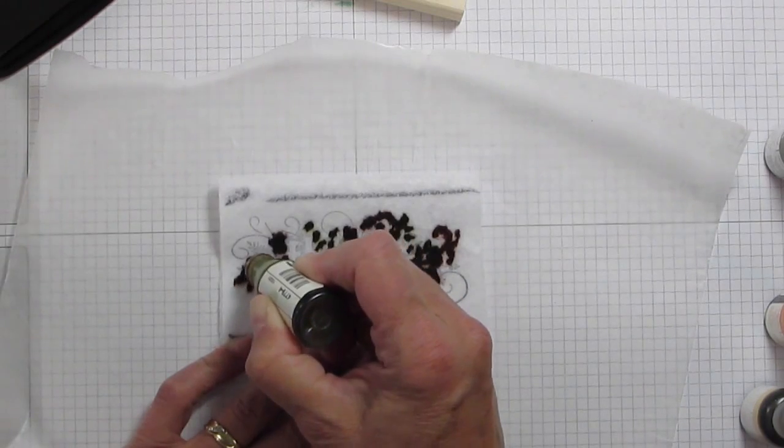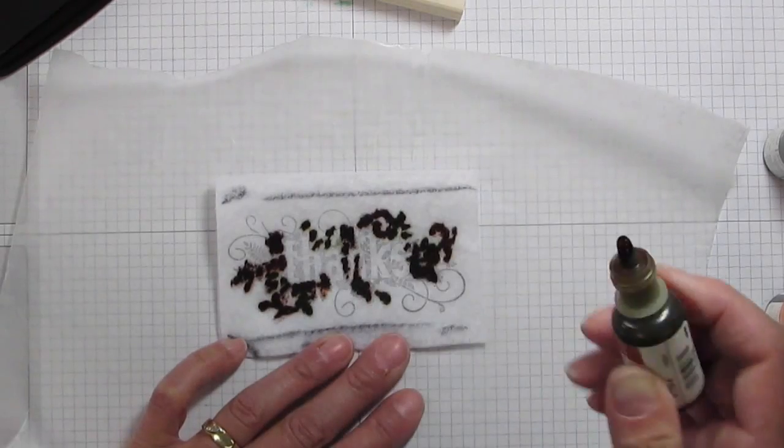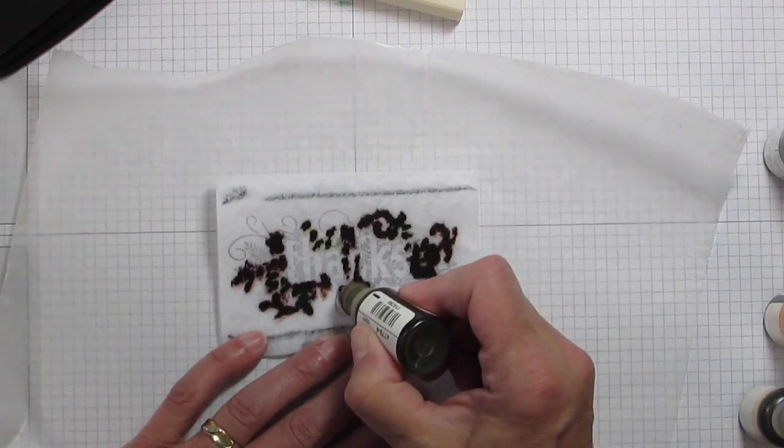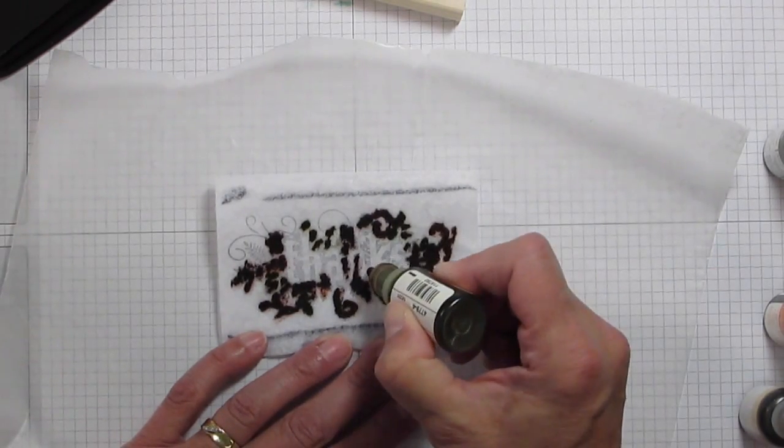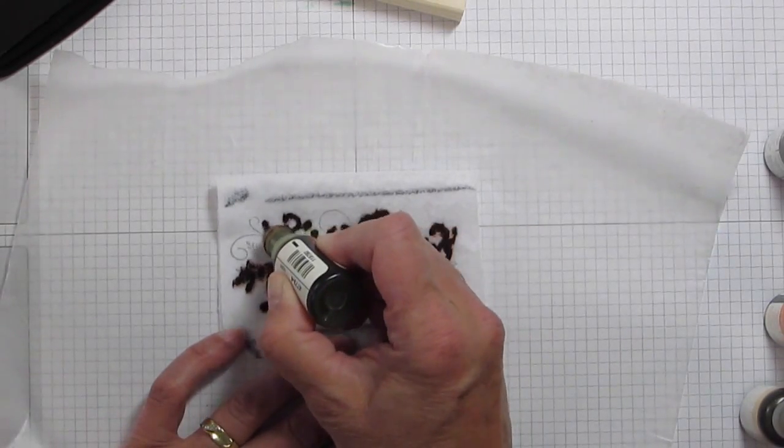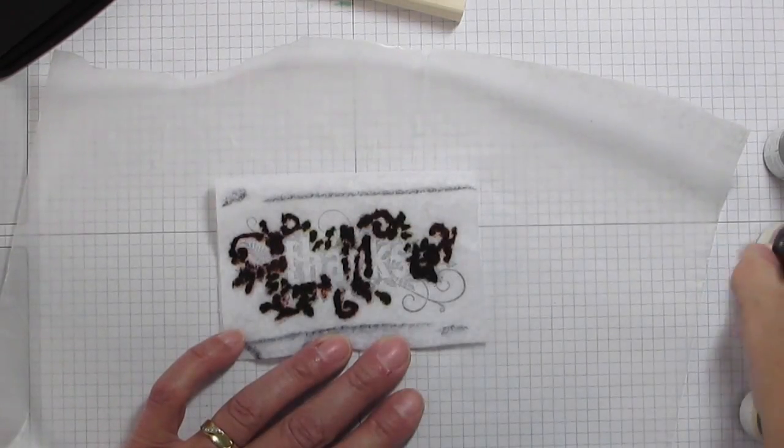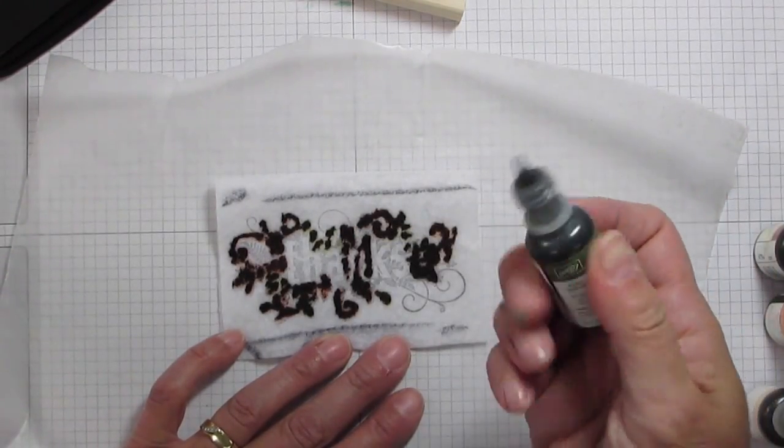By the thank you. I'm going to make this one Cajun Craze too. This whole thing here. And this one here. I kind of forgot where I put some of the colors. Because once they're on the felt, they look the same. And then Mossy Meadow.